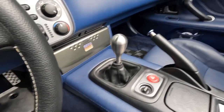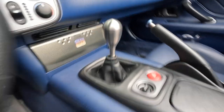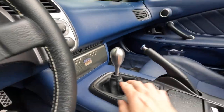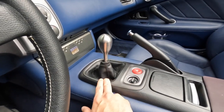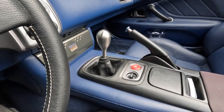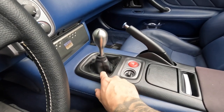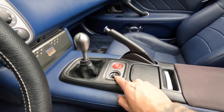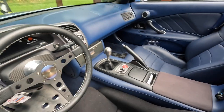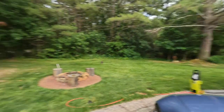Alright guys, there is the new knob — look at this thing. If you look at it quick, it looks almost like it's all one piece, which is why I kind of want to remove the boot so you can see all the goodness. Also don't forget to put the stock boot on top of this, and make sure you plug these in because I forgot to plug them in and had to take it back out. But yeah, look at this thing — it looks killer.